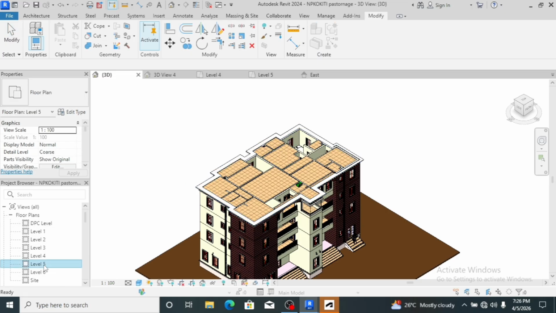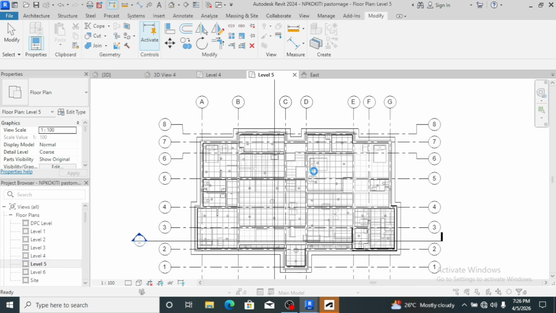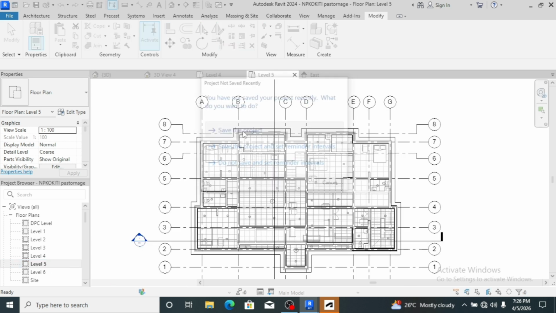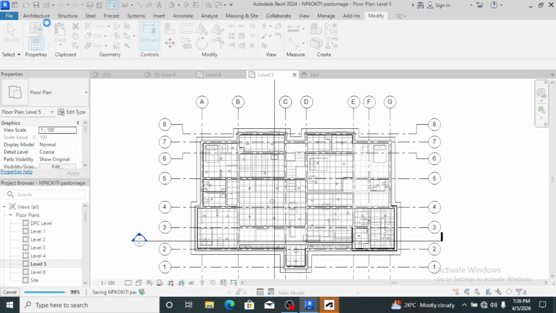Still at level 5. Still level 5. Save. Okay.